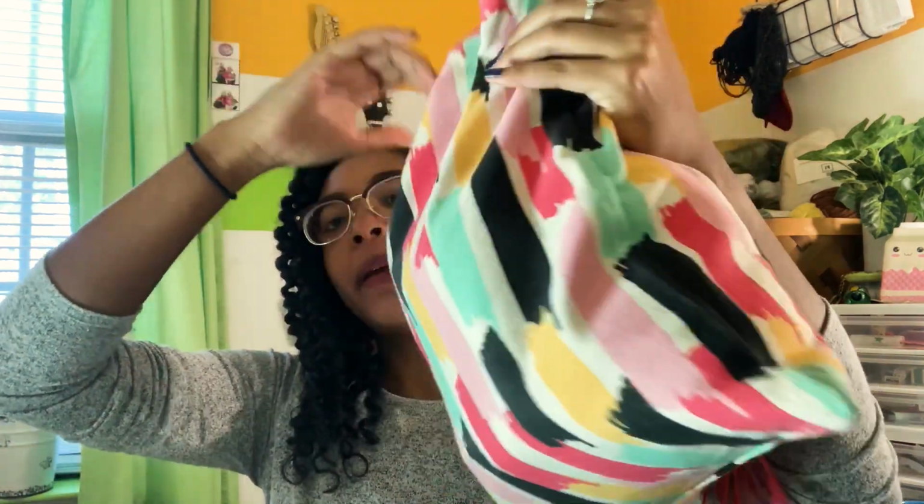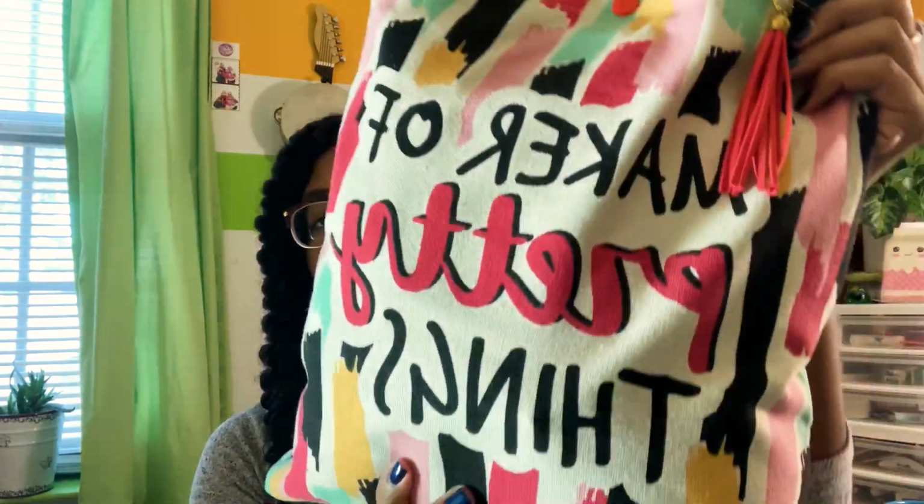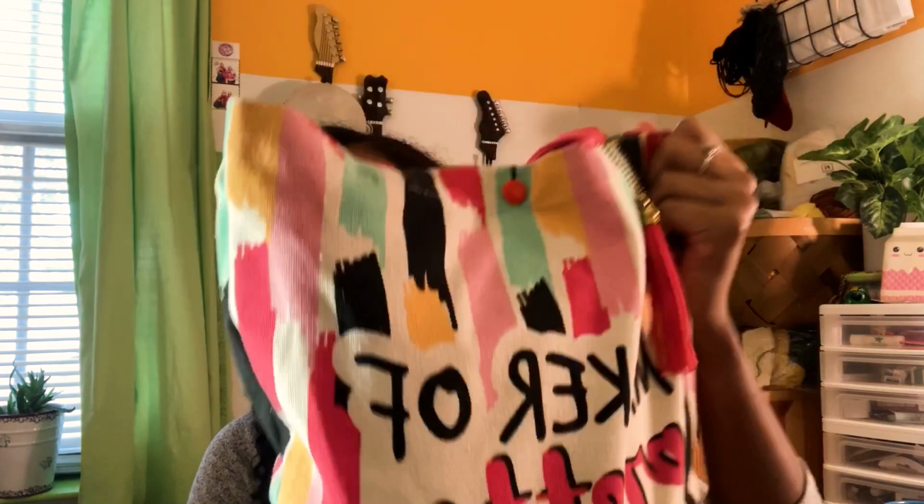Okay, moving on to the next bag, but first I will show you that this is in, there's some other stuff in here, but it's mostly junk and other crafting things that aren't related to this podcast. But it's in this beautiful bag from my mom. I think she got this at Michael's if you want one, but it says maker of pretty things. Yeah, it's a tote bag, but it's nice and it holds a lot of stuff. I have some materials in the bottom of here for making stitch markers and a bunch of other random stuff, so I'm not really gonna pull all that out because they're just loose bits and bobs.